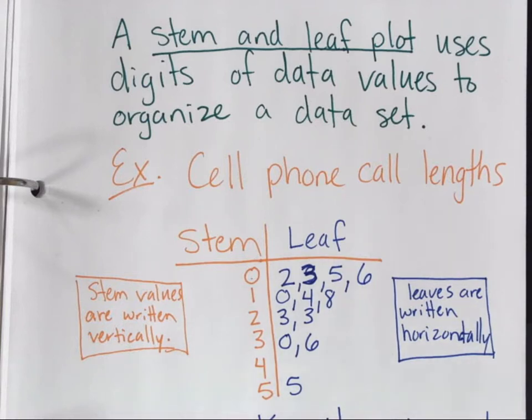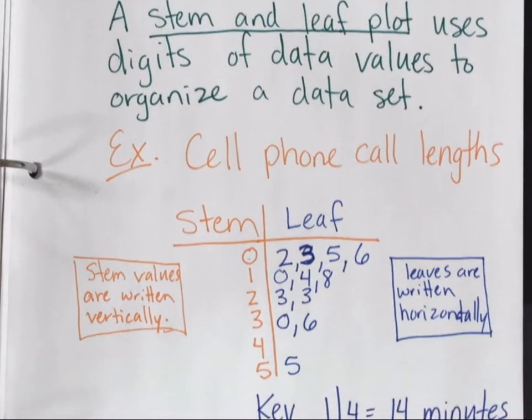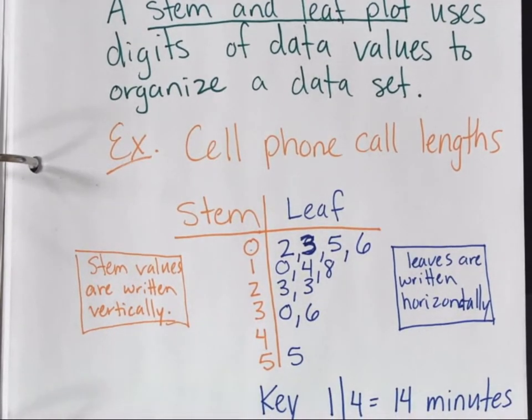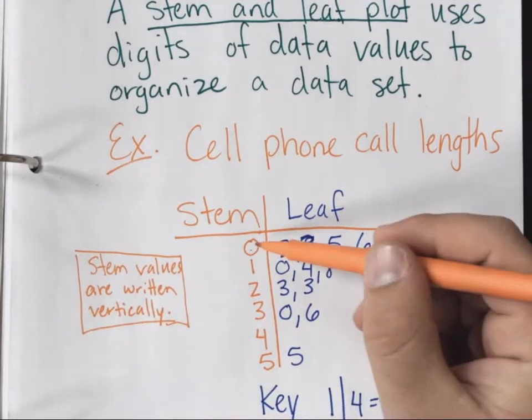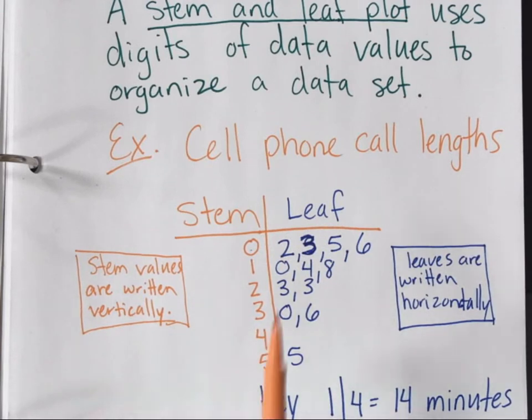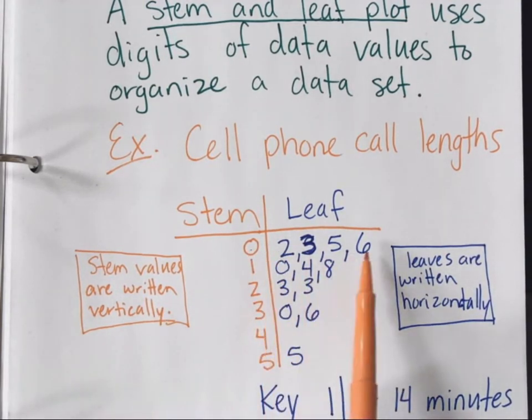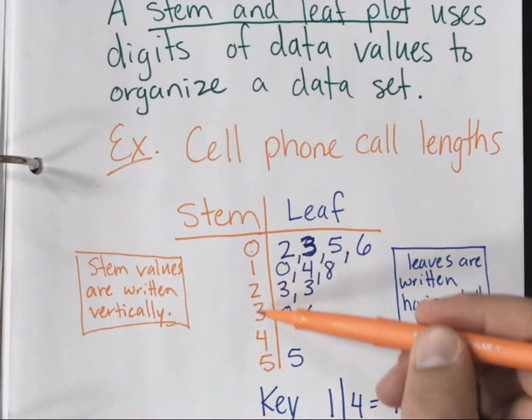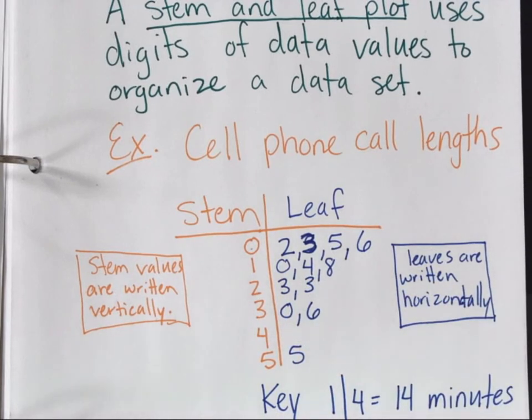Okay, so the only thing that we have to make sure that we can identify is that a stem and leaf plot is a way for us to organize our data in order to save space. For all of the numbers that are less than 10, we put a 0. So all of these are just single digit numbers: 2, 3, 5, and 6. All of these digits now represent the tens place. So we have a 10, a 14, and an 18.